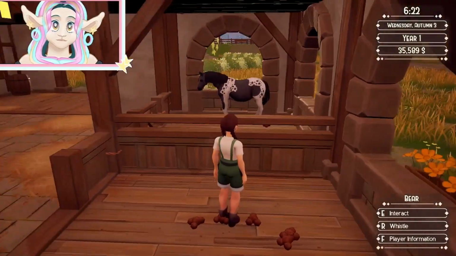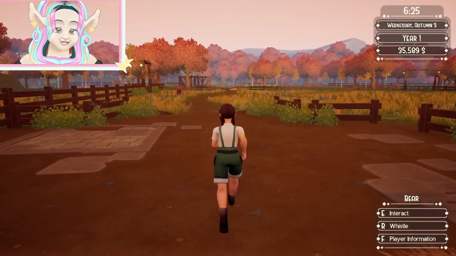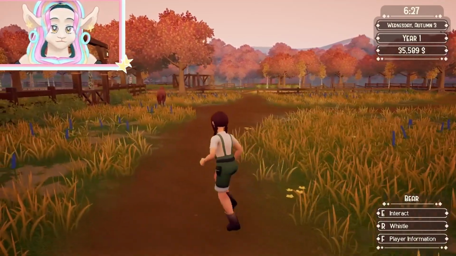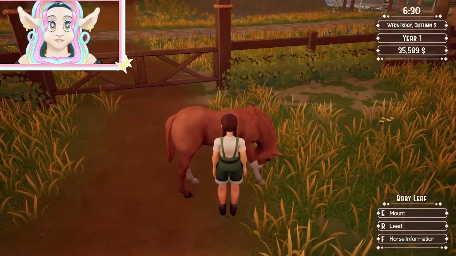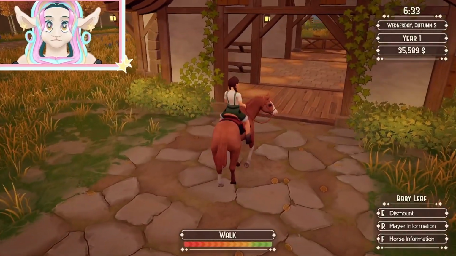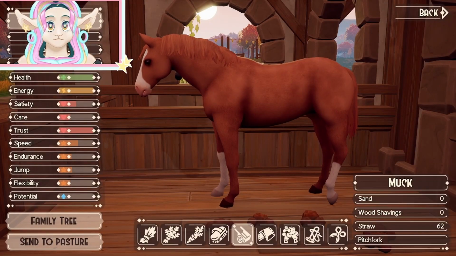Oh wait, I didn't mean to send him to the pasture. Oh no, we're stepping on his poo. All right, hold on, let's go get him. Let's go grab him. Oh, hold on, my model just crashed out there for a second. Oh well. Hello, buddy. Come on. Let's go back to the barn. Oh, that's not the barn. Here we are. And we gotta actually take care of him now.